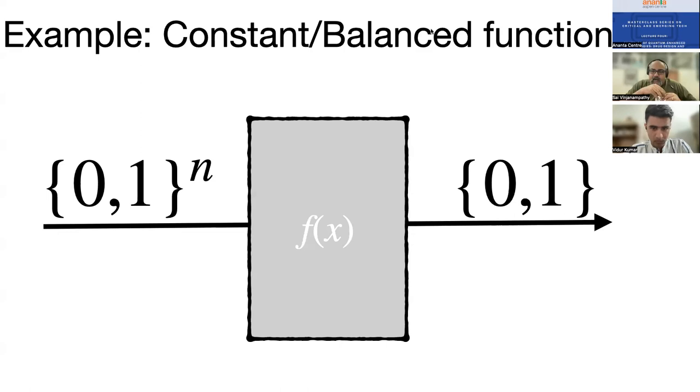And this is actually very typical of the way computer science operates, which is it constructs abstract functions, which may not have direct practical relevance, but then they use this abstract function to prove ideas about how powerful a particular algorithm is, or a particular computer is, or a particular idea is, right? So just go with the flow. This is an abstract function, which is basically n bits, and gives an output which is either 0 or 1. And now the task that you have been given is to guess whether this function is constant or balanced, right?